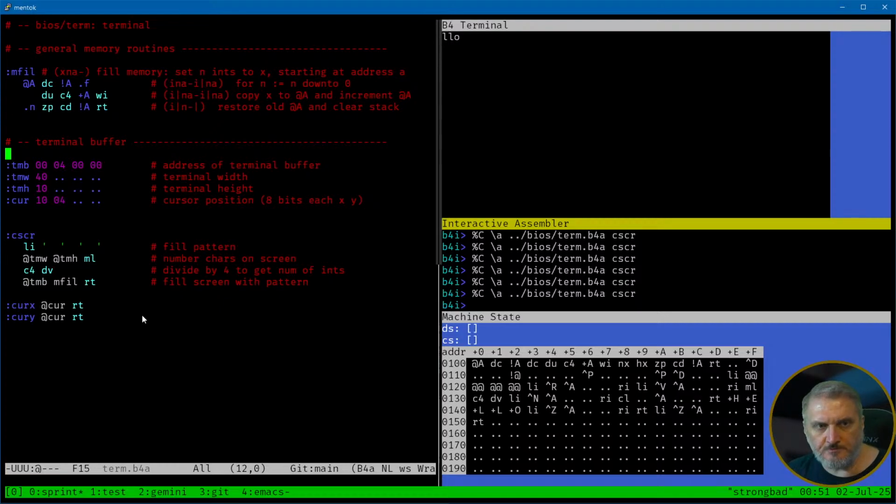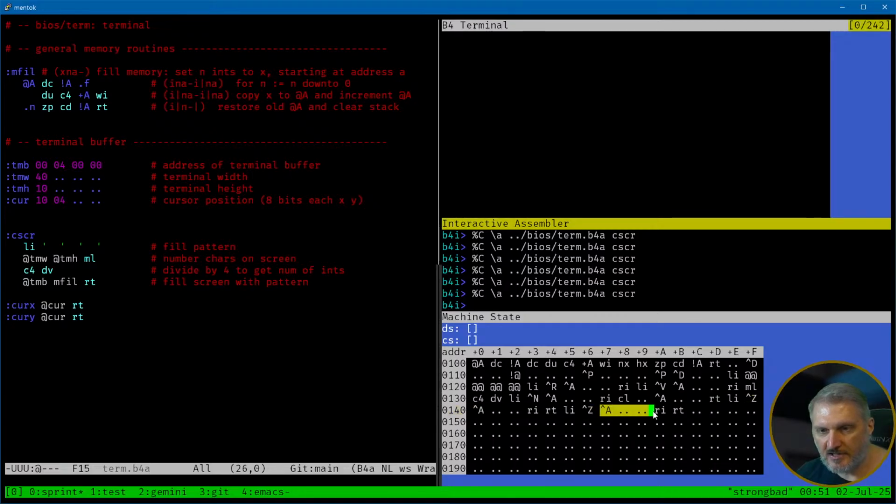All right, so clear it, load it up again. All right, so I got rid of the hello. So you see these RI returns. That's loading this value right here. No, it's this value right here. This is the address of cur. So if I quote that, you see we have 11A.